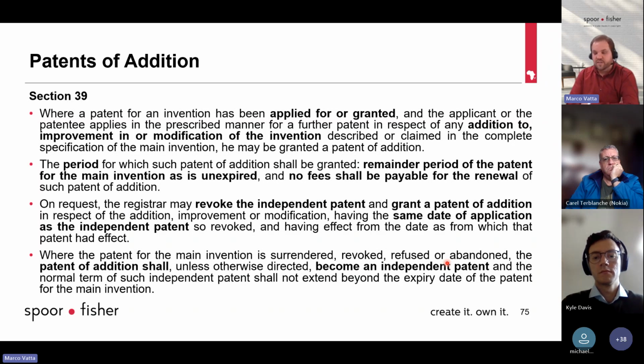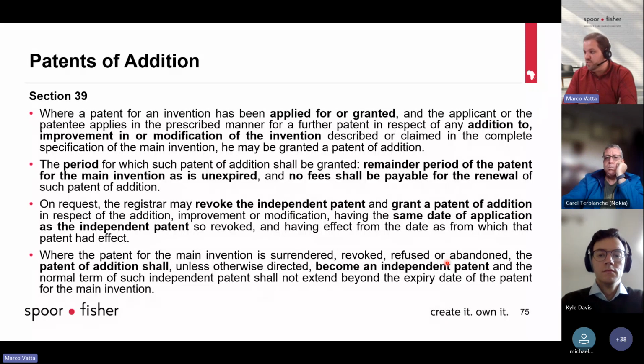So this is where you have already filed an application for a patent or have a granted patent, but you have made a modification or added new matter or made improvements, and you now wish to protect that improvement, modification or addition. Then you can protect it by way of a patent of addition, and this may be filed at any time during the life of the patent.